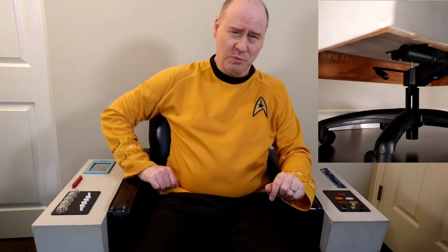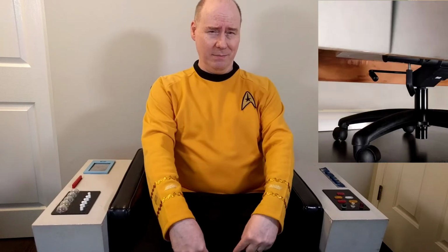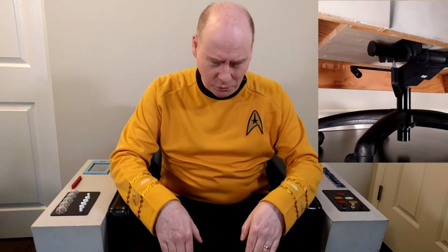Big thanks to Juliana on the Facebook Marketplace for hooking me up with a lower part of a chair that is working perfectly. Those of you who are very astute might have noticed, if you're big office chair experts, I first put the little base piece on backwards, and whenever I was trying to tilt back, I was tilting forward. So I actually had to get underneath and swirl the thing 180 degrees.